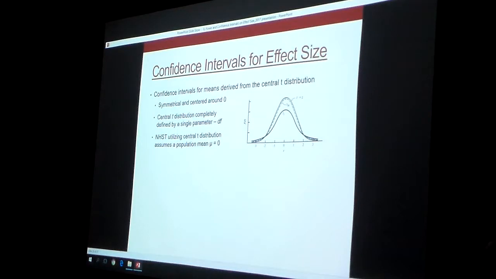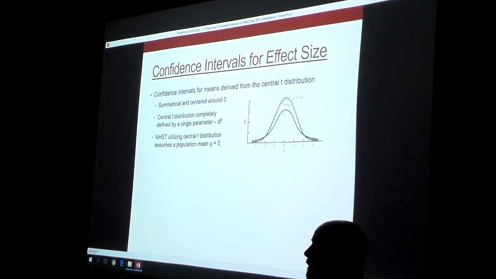We talked about calculating confidence intervals around effect sizes. And the tricky issue with calculating confidence intervals around effect sizes is that our point estimate, or our assumed value, isn't zero, right? We're not calculating confidence intervals around an effect of zero. We're calculating a confidence interval around some effect that's not zero. And so what ends up happening is we're not working with our central t distribution.